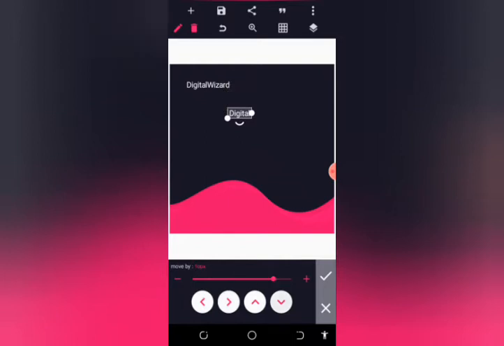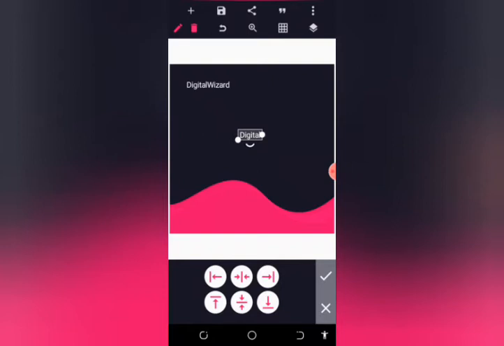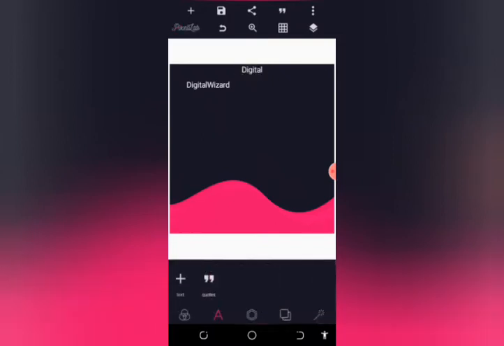So if you want to move it upward, downward, sideways, can you see? So that is it about that. If you want to change the relative position to the center, downward, upward, can you see? That is the function of this relative position.